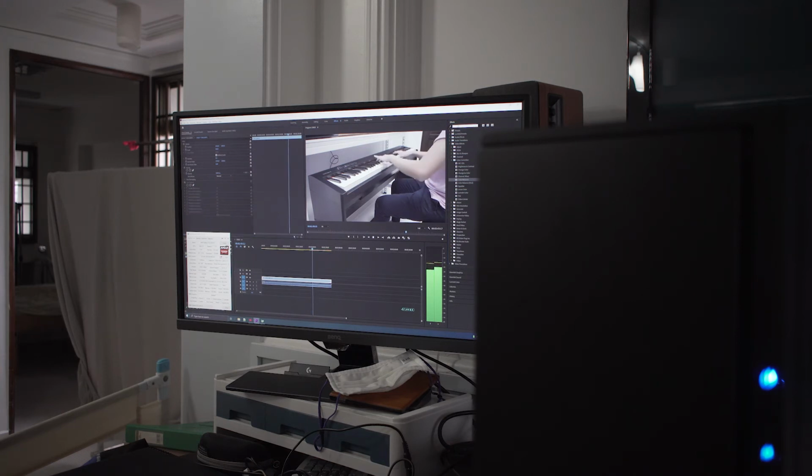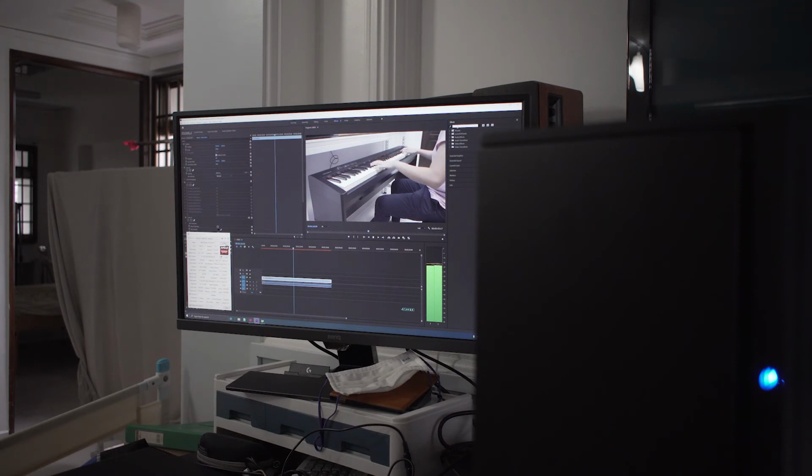I'll remove this effect. Maybe I put in some other effect. I'll put in a Premiere Pro built-in effect, the default effect. We can see what happened.